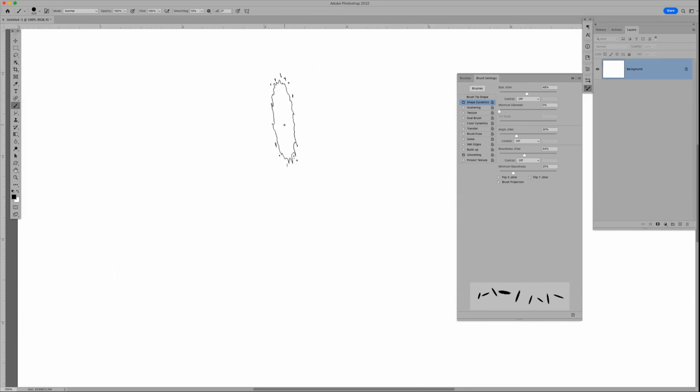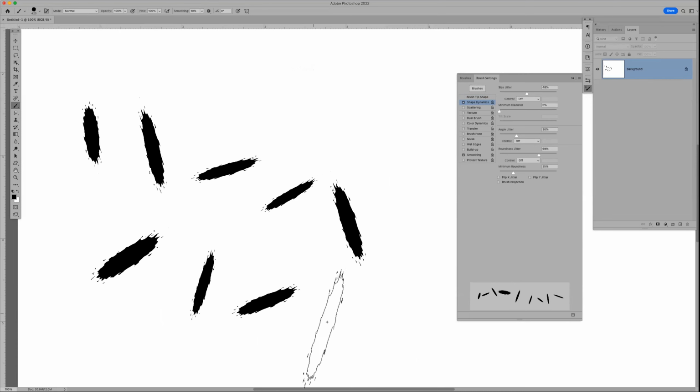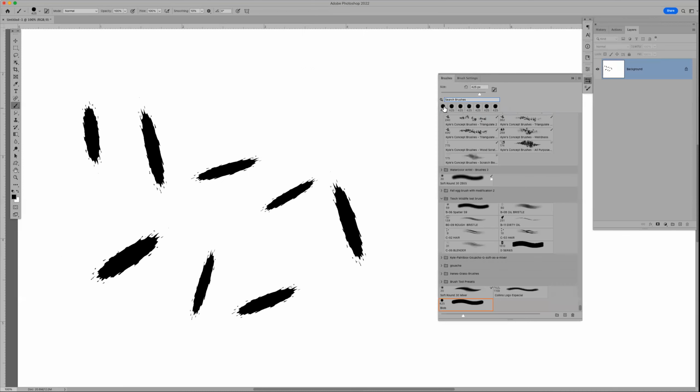The middle one was a little bit wider. And just play with it to figure out what you want. You can make all kinds of different stuff on here, and when you find something you like, make a new brush out of it. Gathering texture. I'm going to skip dual brush, color dynamics. That one's interesting. So let's go to our soft round brush again.